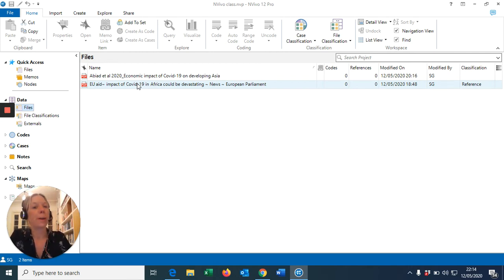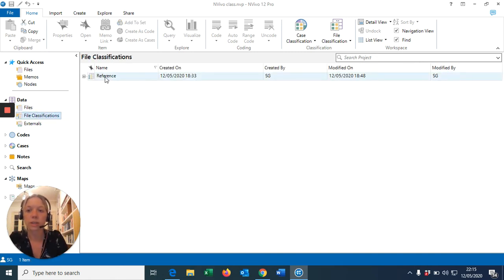Suppose you want to do a discourse analysis on poverty. You could search in newspaper articles for poverty, you could search in Facebook posts for poverty, and you could compare and contrast how this issue is portrayed in these different types of files. That's where it can be very important, from the beginning, to classify your files so that you can use this information later on. So the file classification is like the metadata about your files.